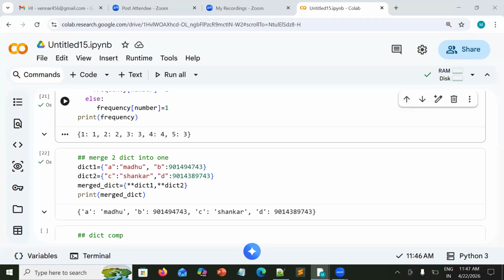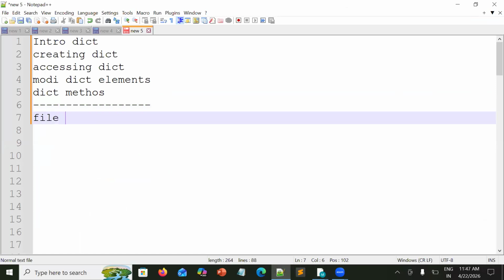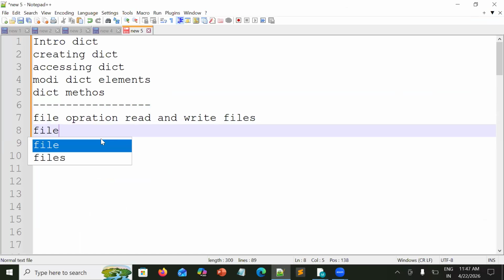So the next concept is file operations, similar to cat and vi, to read and write files.